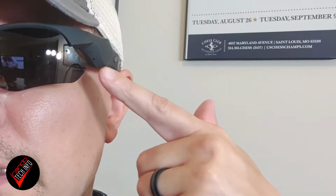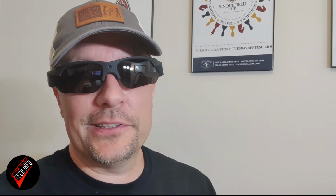Let's see how I look. So here I have them on just to show you a couple quick things. The microphone, I don't know if you can see this little hole over here, but that's the hole for the microphone. And then of course right here in the middle is the lens, the camera lens for the recording. So we're going to go ahead, venture into the great outdoors, test out these bad boys and see how they do.